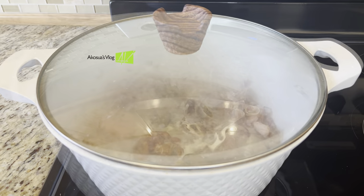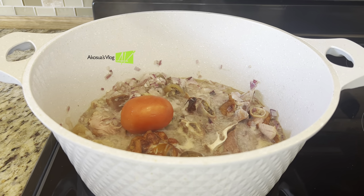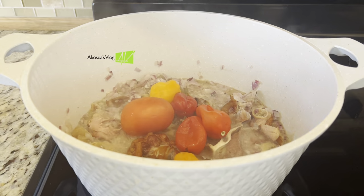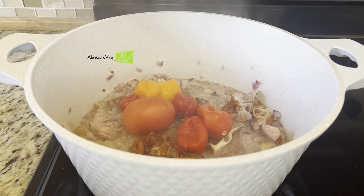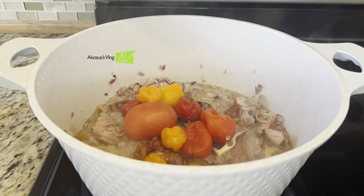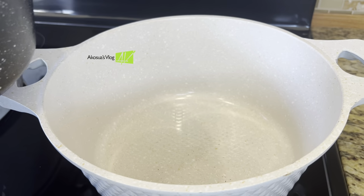So at this stage, we are going to boil or add our vegetables together with our marinated meat. This is optional. You can cook it separately on the other side, but then we tend to save energy when we do it this way. And also all the juice from the vegetables enter the soup too.